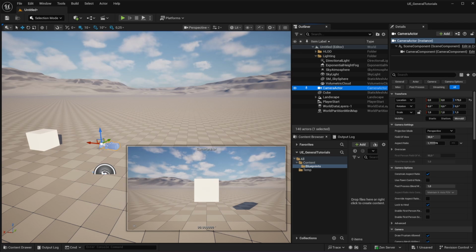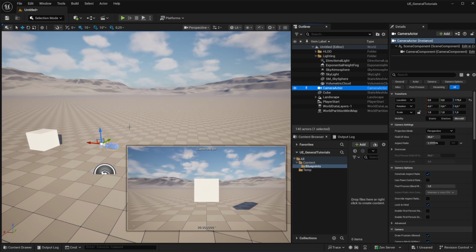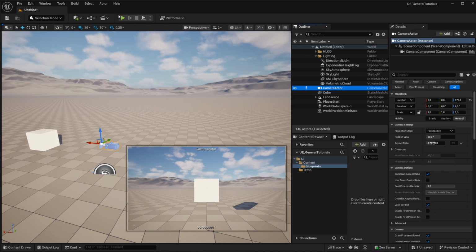So if we want to use this fixed camera as our main camera, there is one main way that I found that works fine. If there's another easier, simpler, better way that you guys know, please let me know in the comments below. But this is how I figured out a way to use this fixed camera as we would in Unity. So the thing is that in Unreal we have a game mode that drives what happens when we hit the play button here and start to play the game.